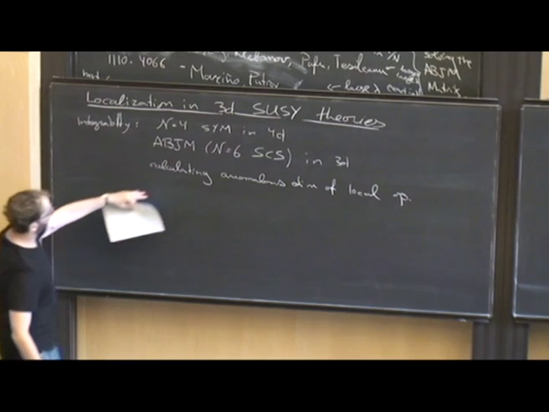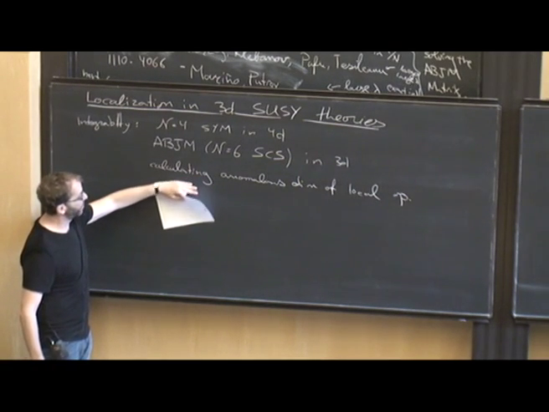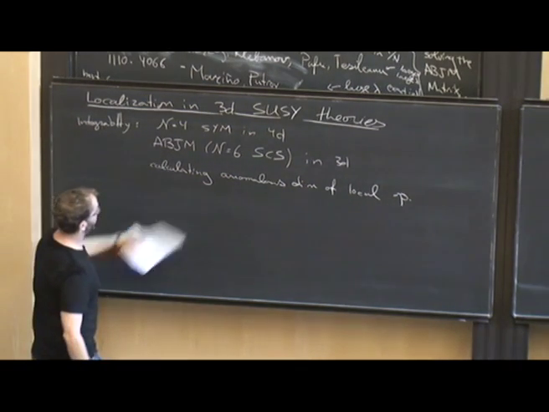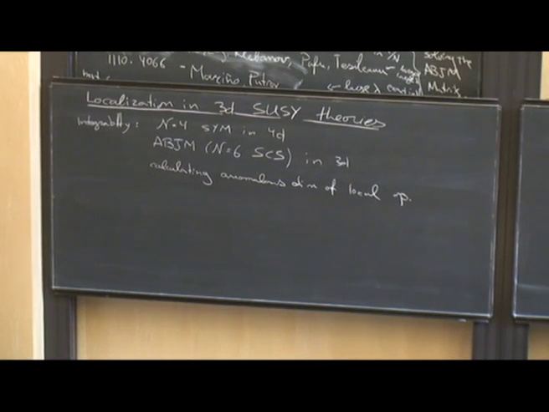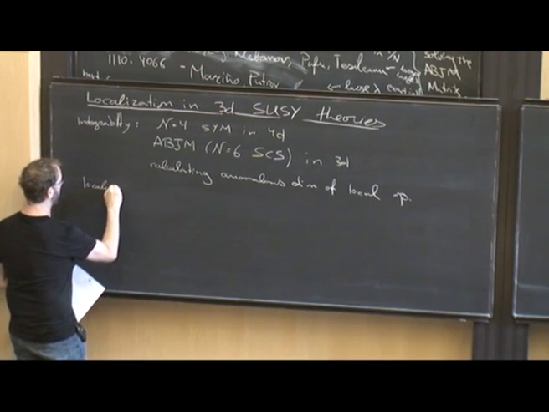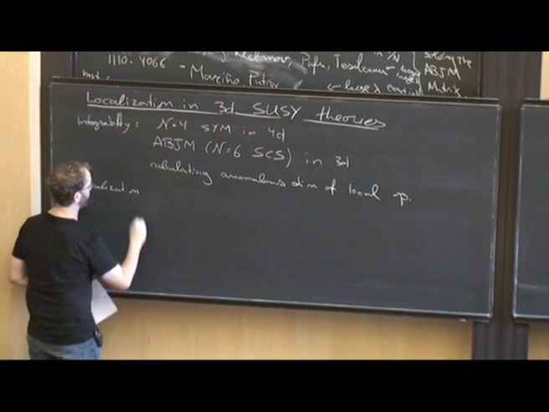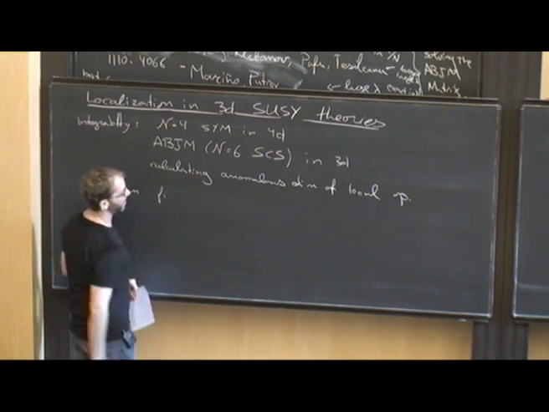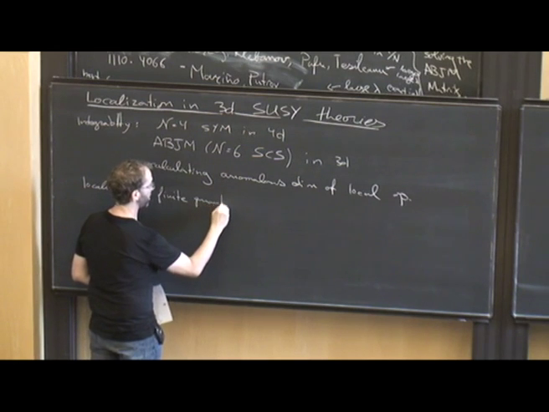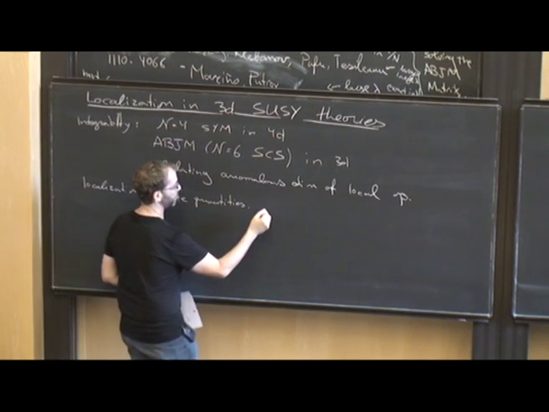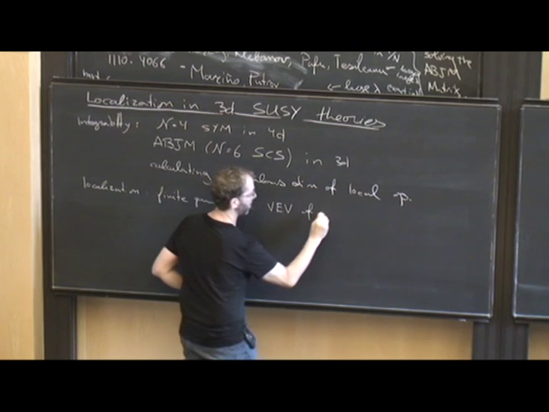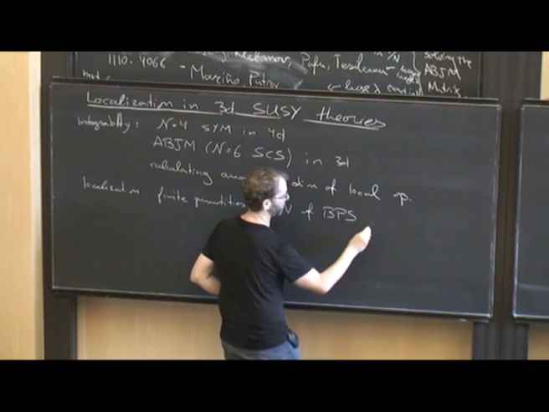And in particular, what you calculate is something divergent. So if you were going to do Feynman diagrams, you would find that the quantity that you're calculating is a coefficient of some divergence, from divergent graphs. In localization, we actually usually calculate finite quantities. Of course, the anomalous dimension at the end is a finite quantity. So we calculate finite quantities, which is the expectation value of a BPS protected observable.